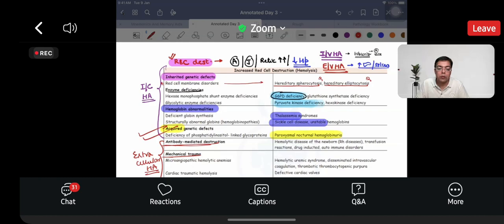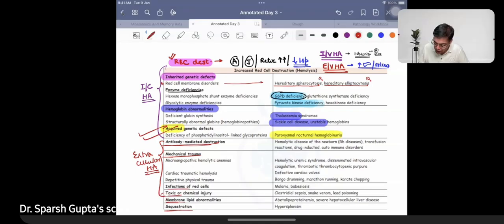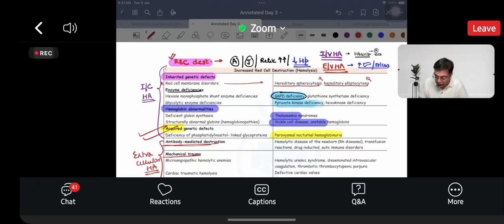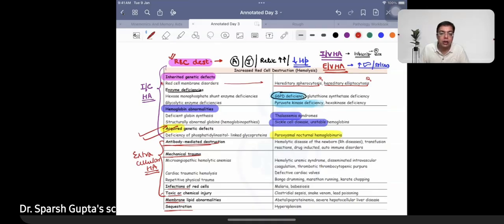Right? Nowadays, questions are being asked in the exam on conditions like hemolytic uremic syndrome, and you are going to be asked questions on other conditions, for example, malaria and babesiosis as well. So we'll just have a look at these conditions. A question on membrane abnormalities came in 2023-2024. Right? You don't have to do anything, you just have to remember these examples. Okay, let us look at the conditions one by one, then you will know.